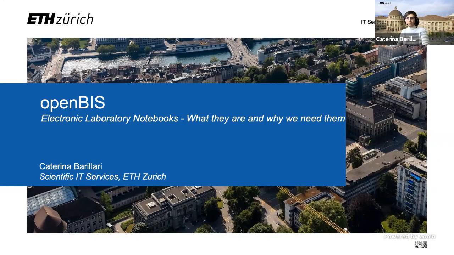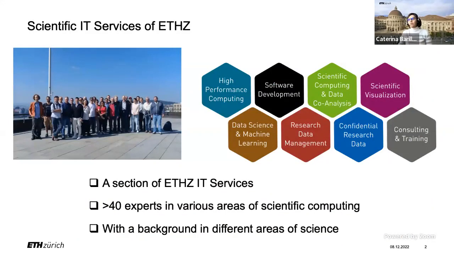Okay, thank you very much. Thanks for the invitation to present openBIS here today. I am Caterina Barillari, and I work in the scientific IT services of the ETH Zurich. We are a section of the main IT services of the ETH Zurich, quite a large section, more than 40 people. Essentially, we support researchers in different ways by providing infrastructure for high-performance computing, support for working with confidential data, and with data analysis. One of the things we do is also provide services in research data management. We develop our own platform for this, which is openBIS, that I will tell you about today. We also offer services based on openBIS, and my role is to be responsible for these services. We offer them inside ETH, but also in Switzerland.